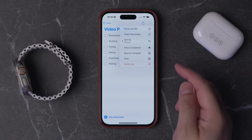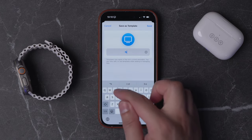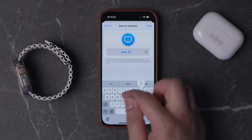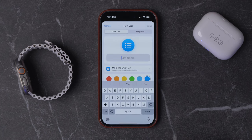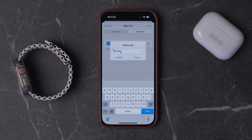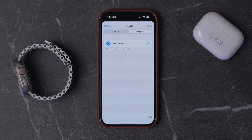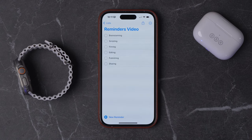From this list, I'm going to tap the three dots in the upper right and choose Save as Template. Maybe I'll name this New Video as the template. Now I didn't create a new list just yet, but when I'm ready to add one, I can tap Add List. If I go over to the Templates view, I can choose to create a new list with this template and all the tasks I have set will already be there. I'll name this Reminders Video, hit Create, and now I've created a new list with all of the tasks already there. Templates are a great way to create new lists for repeated projects in your workflow.